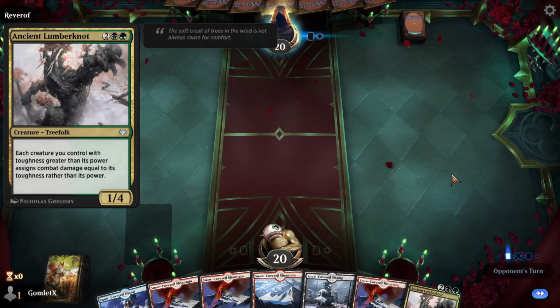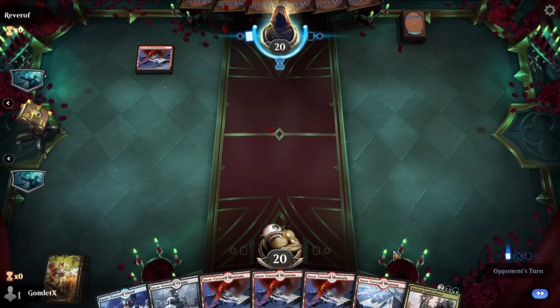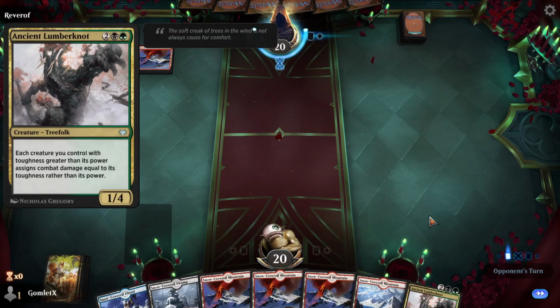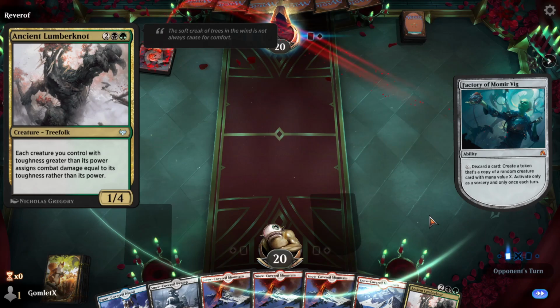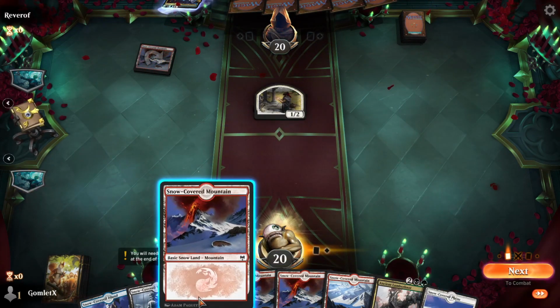I feel like Mr. Orfeo and Invigorating Hot Spring, those are the kind of cards that are literally always going to be good with whatever random creatures you hit. But Ancient Lumberknot is like, well, maybe you hit some big stuff. Like I hit my 2 mana 0/4 last game that didn't have Defender, so I could attack with that. That would have been solid.